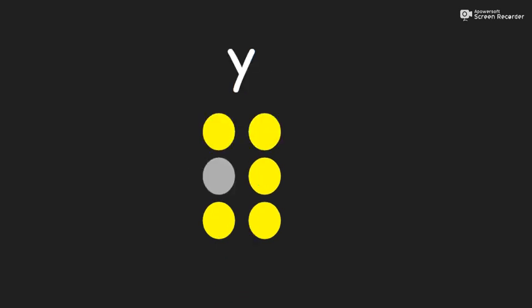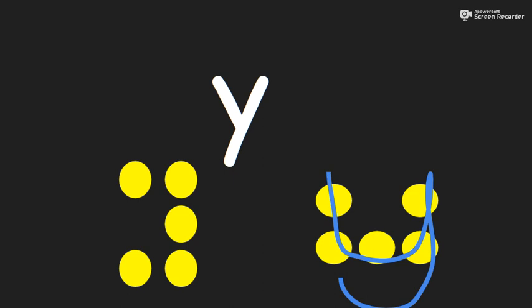Y is 1, 3, 4, 5, 6. I also like to make some songs to help me memorize the dots of letters. And I would sing, 1, 3, 4, 5, 6 is a Y. If you take the Y braille cell 1, 3, 4, 5, 6 and you turn it on its right side a little bit, you end up with a very wide looking Y, but I have that strategy that's worked for one of my dual media learners.